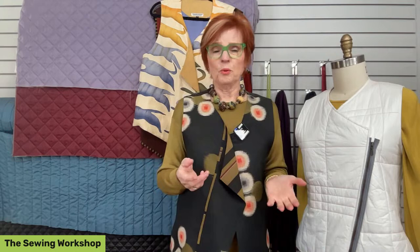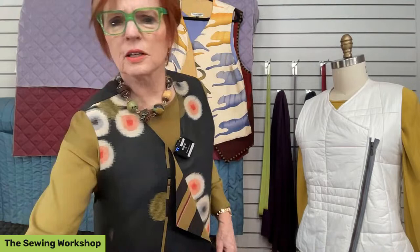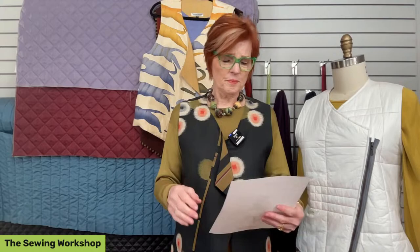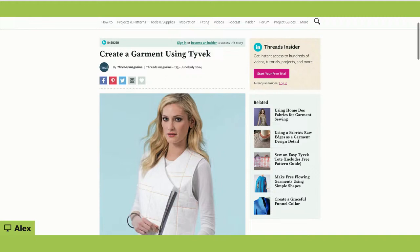So we're sitting there and we realize that we've just gotten in these fabulous new quilted fabrics that are lightweight and perfect for this time of year. So I said, well, I remember that I wrote an article for Threads magazine, believe it or not, 10 years ago, June, July, 2014, and I had featured a vest. Now, this is the peony vest.